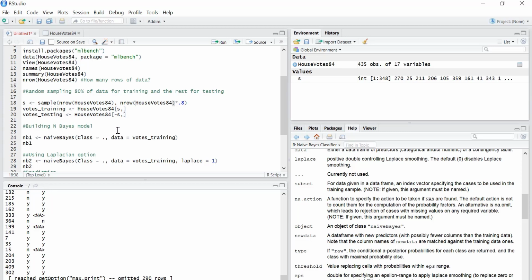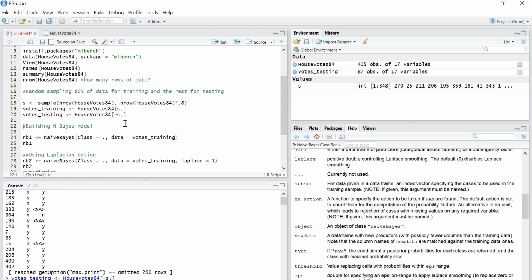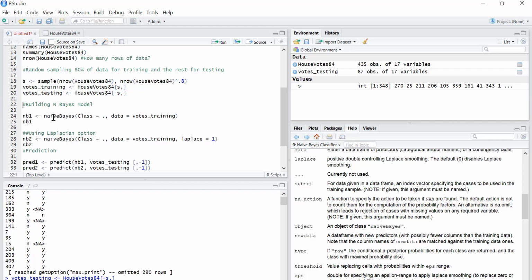If you do that, now we have two sets of data. Votes for training has 80% of the data for training. The votes for testing has 20% of the data for testing. Now we need to build a model.